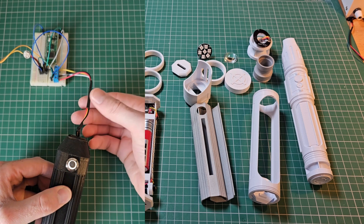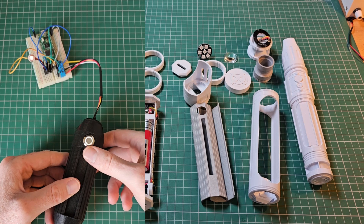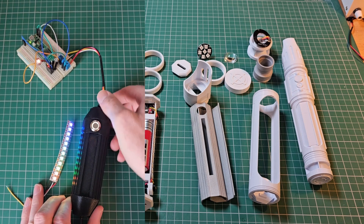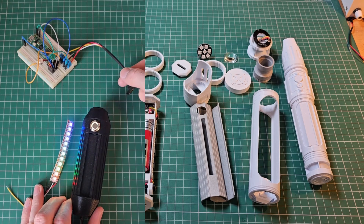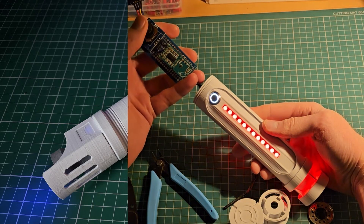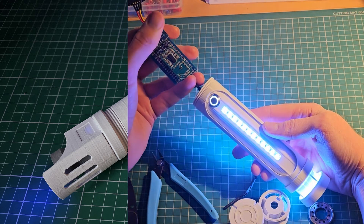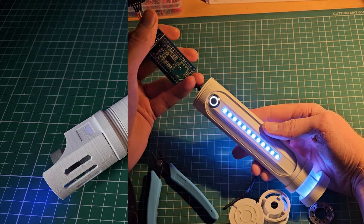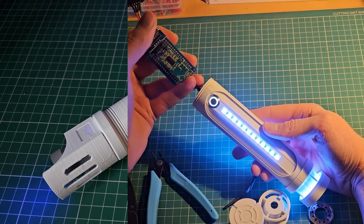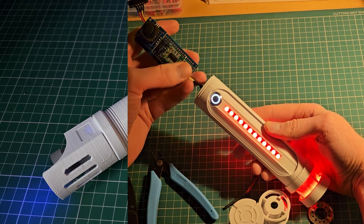Next, I needed to test that the setup connected the NeoPixels to the Pico. I created a test rig that allowed me to screw a magnetic connector to a breadboard, wired up the Raspberry Pi, and uploaded a basic script to change all the NeoPixels to the same color. The Pico module has a couple of functions I wanted to talk about. The basic functionality allows the color and brightness of all the NeoPixels to be changed using a small joystick module connected to a couple of pins on the Pico. I even added a debounce to the code so that multiple color changes couldn't happen at once with a single action.